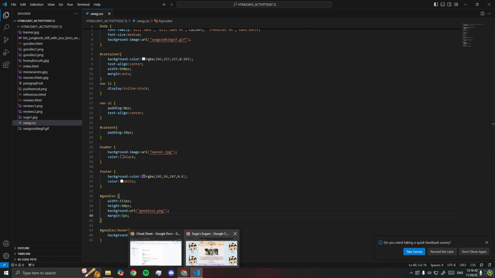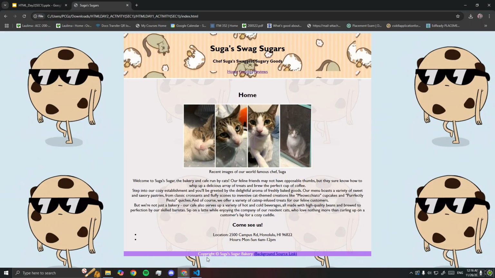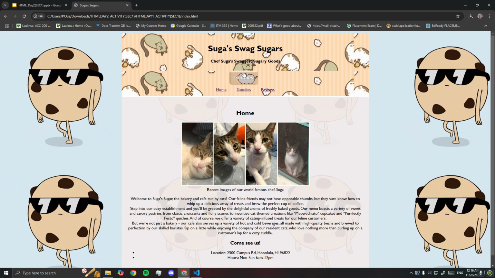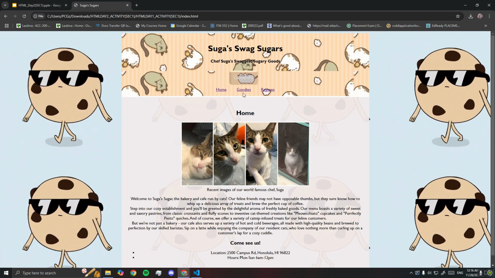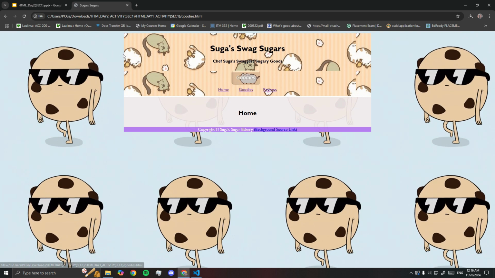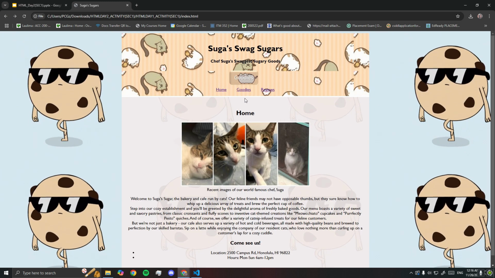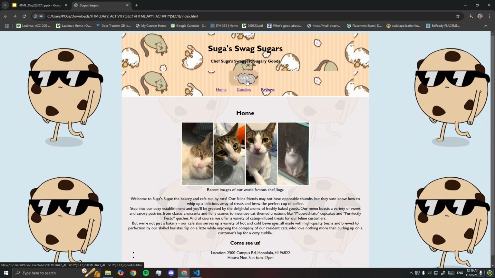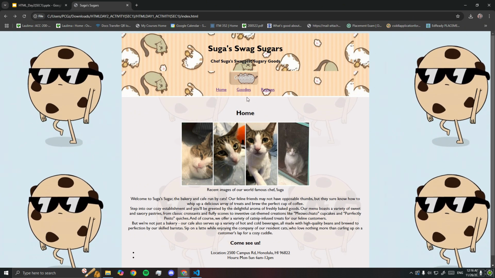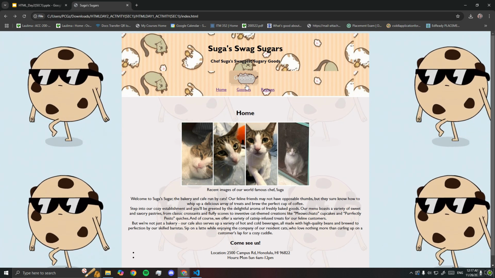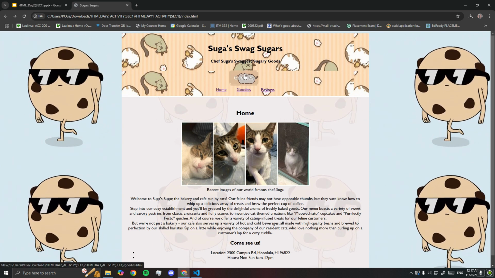So what I mean by that is, if you go into our page and I refresh, you can see that the word goodies now has a button on top, and that button is clickable too. So this is 1 and this is 2. Right now what you can see for the button is goodies 1, and when I put my cursor over it, that's the hover, and now it's the goodies 2 image.